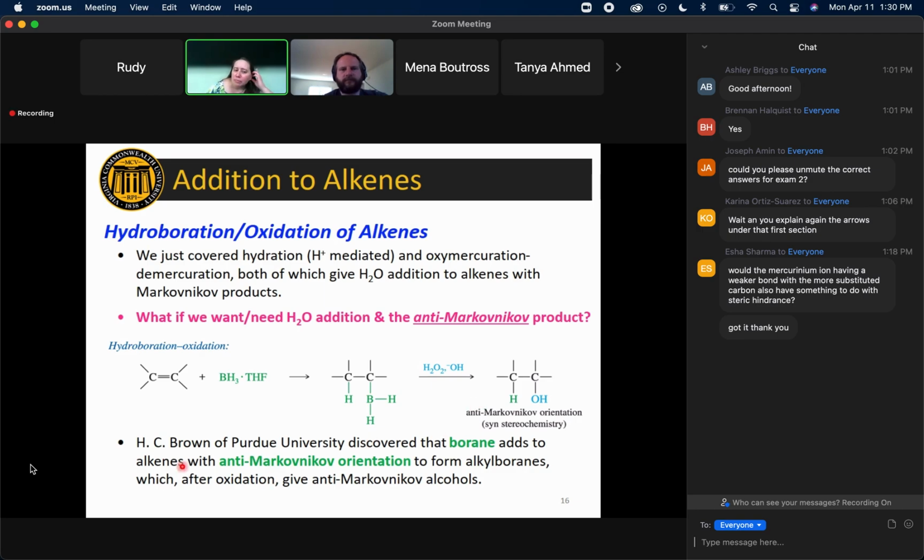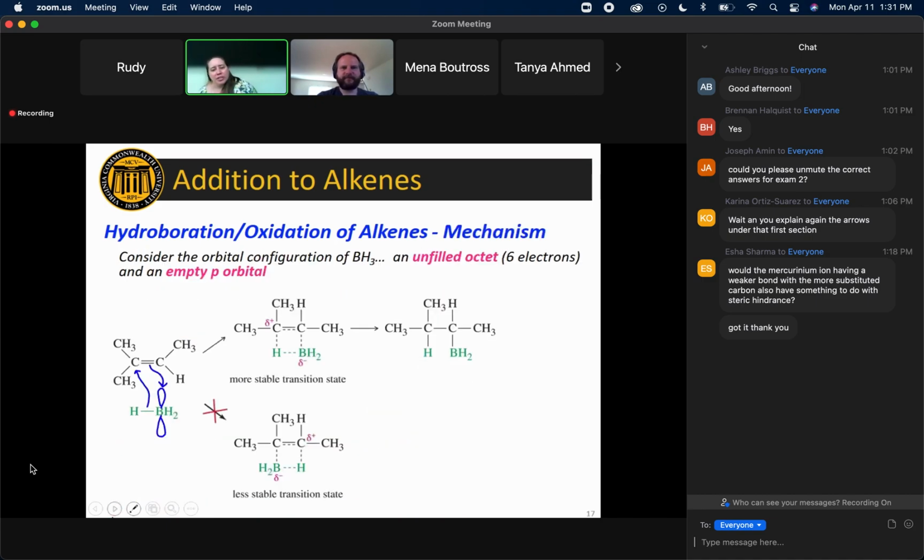Not only did Brown come up with a way to do this, but he came up with a way that works really well. It works in all sorts of different scenarios because these reagents are very specific to reacting with a double bond. And it has these stereochemical benefits as well. It turns out that this reaction that Brown came up with is so useful and so powerful that he actually got the Nobel Prize for this chemistry back in the 70s. So without further ado, let's look at how this works.